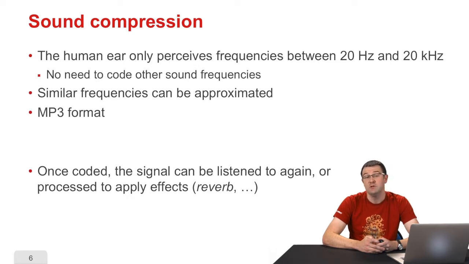We can also consider that similar frequencies are identical. Those techniques are used in quite common file formats, such as MP3, for example. So the sound will be coded that way, with a range of frequencies corresponding to what the human ear can actually pick up. The signal will be coded that way, so effects like reverberation can be applied, all the while keeping the code under the form of frequencies.